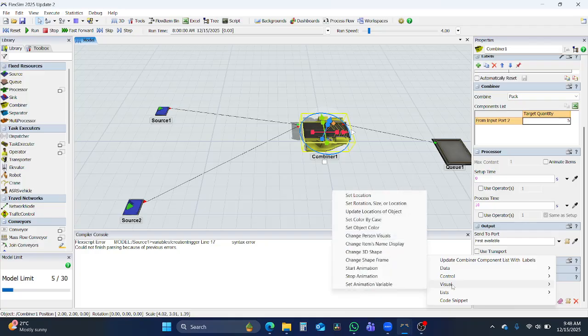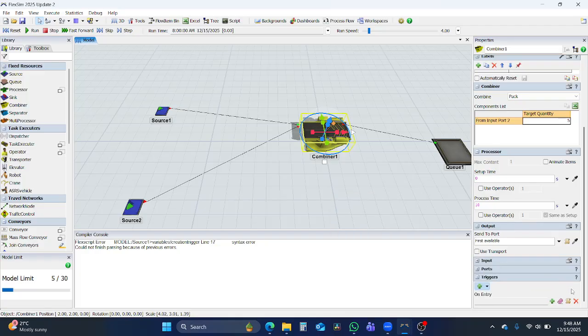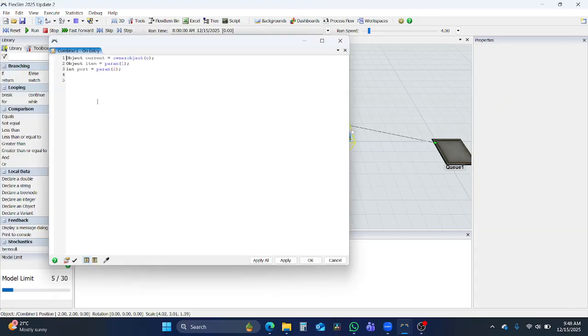So we are looking for a custom code. From here, we are going to define the batch size or the pack size. The first three is going to be the same. Now we are going to write the code.